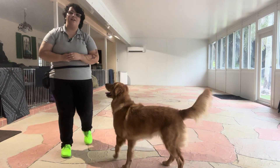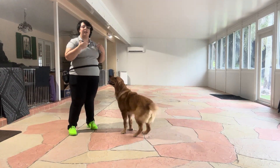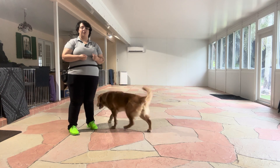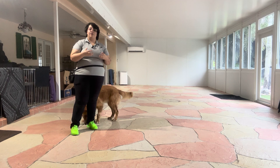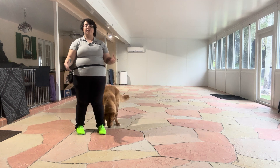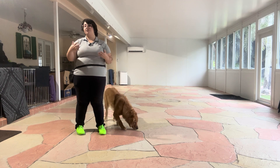Hello, my name is Caitlin with West Palm Dog and today I'm here with Daisy and we're going to be working on some recall. Recall is one of the most important things you can ever teach a dog, and because of that we want to form a really strong foundation. So today we're in a room with not a lot of distractions and we're going to be doing something called a cookie toss recall.